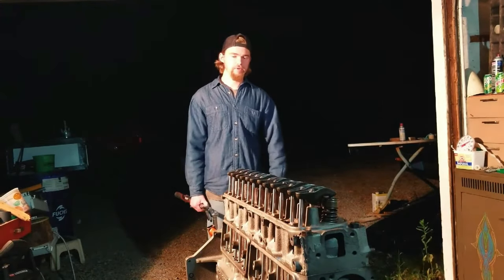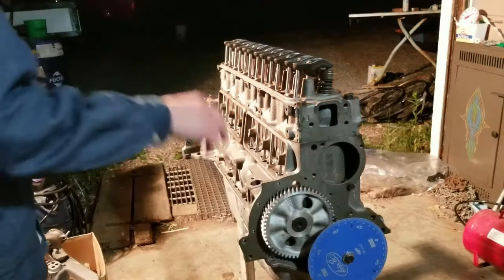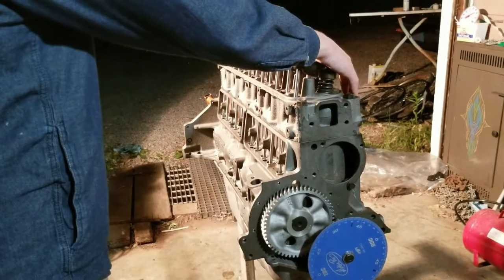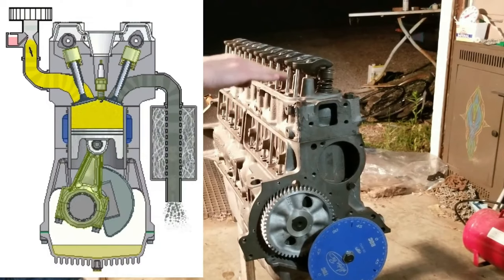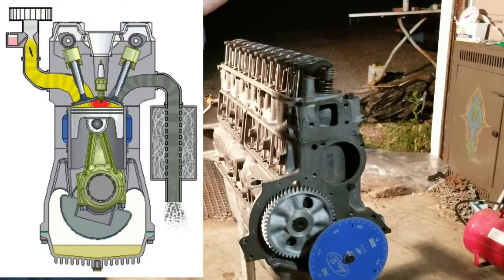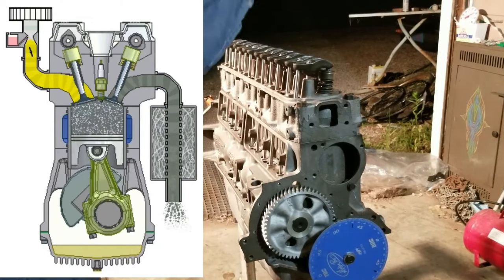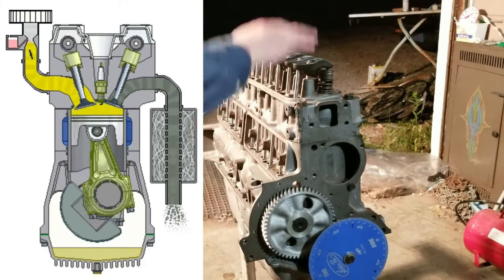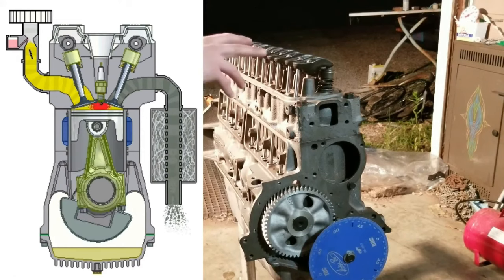All you really want to know is where top dead center is. Both valves are going to remain closed for a period of time. So the piston's going to be coming up. Valves are closed, your spark plug's gonna ignite the mixture, it's gonna send the piston down, and your valves are not gonna open or close within that period, and that's when you need to set them.